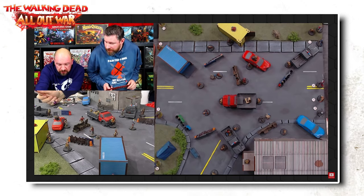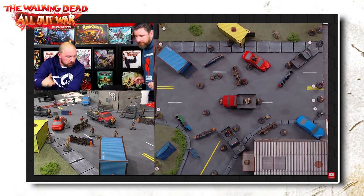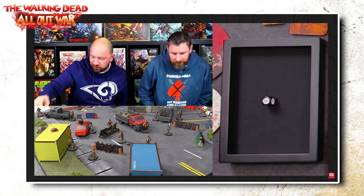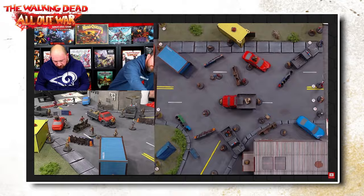I used this game to introduce my brother-in-law to miniature gaming as he'd never played a tabletop game in his life. But the fact that the theme was something he'd heard of because of the TV show, and also because he could play the game cooperatively with me — we were playing together rather than against each other. Of course, once he very quickly got the hang of it, we were battling it out against each other across the tabletop, and those walkers being controlled by the elegant game mechanics became a threat to both of us but also, if used correctly, a weapon we could direct towards each other.